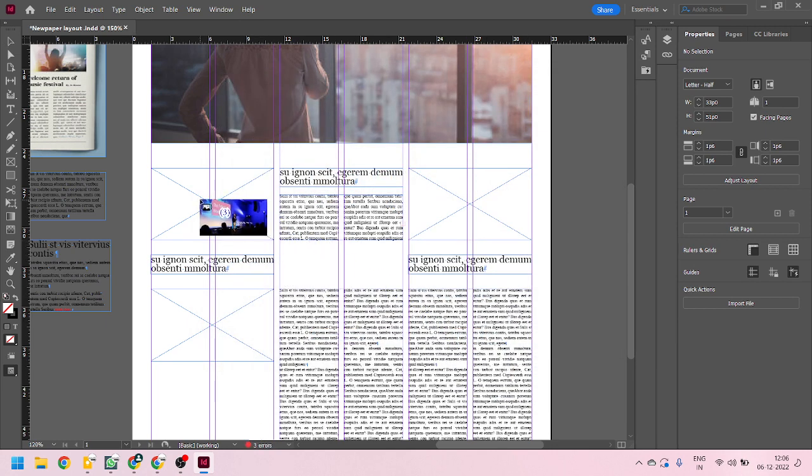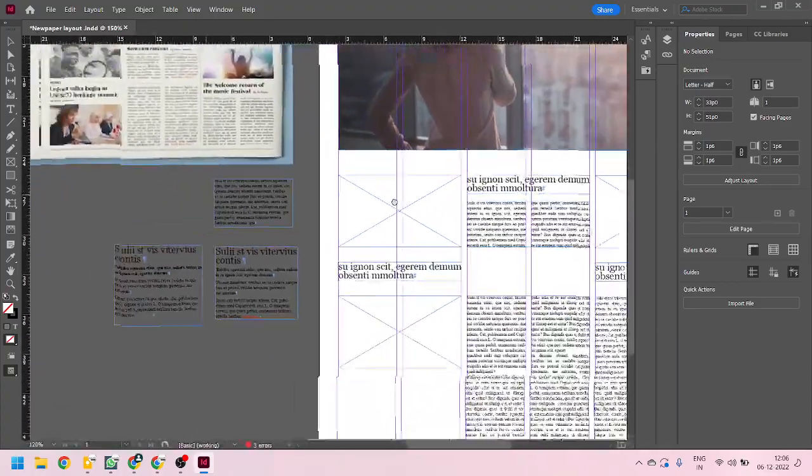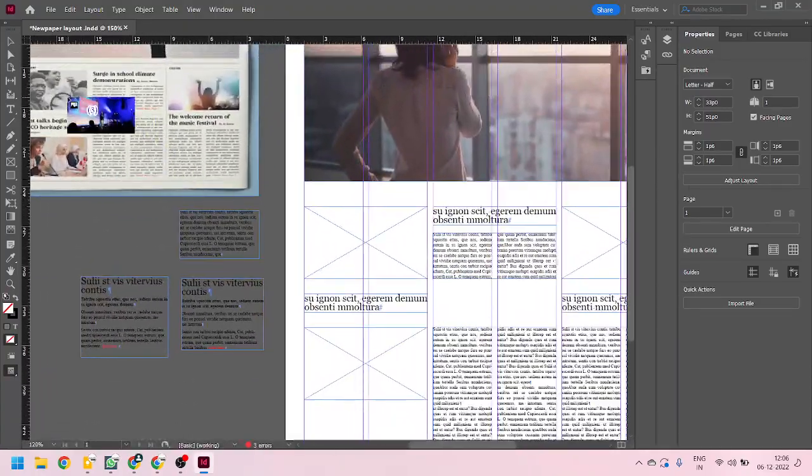I want to fill the first one here. Now I can hit space bar also and then navigate, and let's say that I want the protest image here. I can use my arrow keys to toggle between the images. That's the best thing. All three I have selected, and I can toggle between them by arrow keys. Up and down arrow or left and right, both work. So let's say I want this image here.